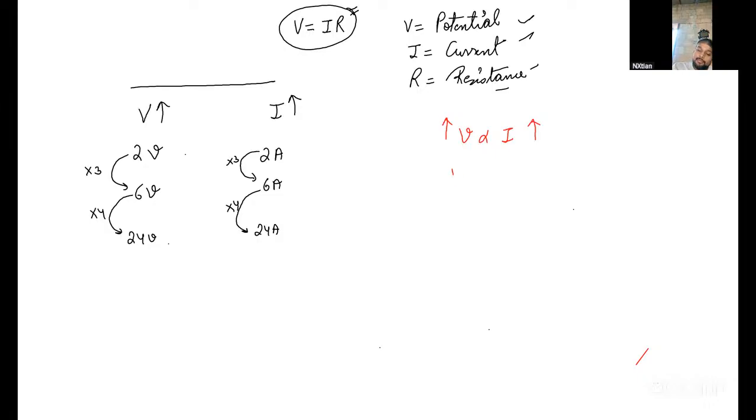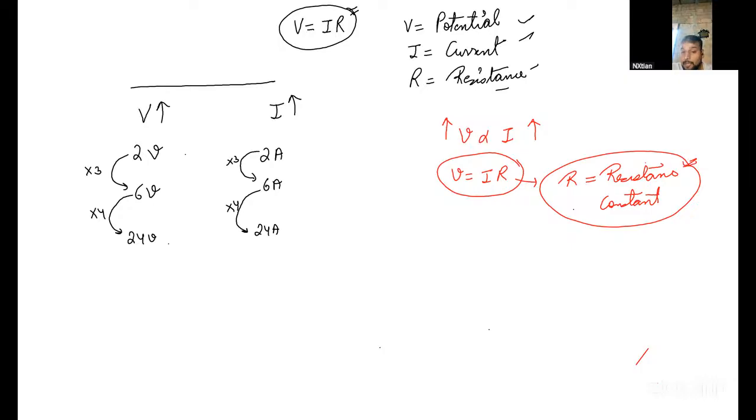When we remove the proportionality sign, we get a relationship with R. R is a constant value. R stands for resistance, which is a constant value of a conductor. Now, for a brief introduction of resistance, what is resistance? Resistance is the property of a substance, its ability to resist the flow of current. So resistance means resist the flow of current.